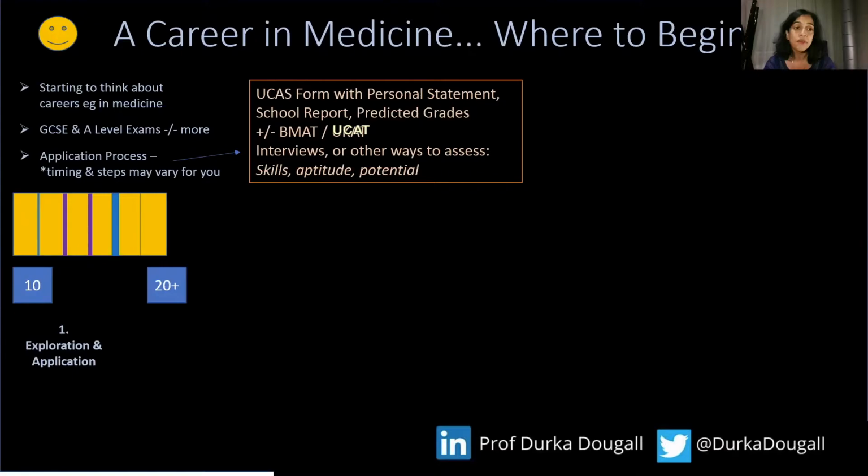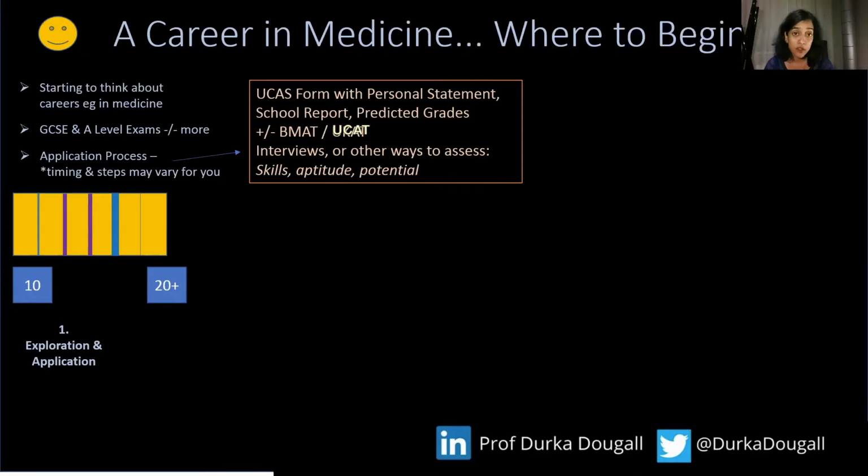need to achieve. And the application process will definitely have begun by your A-level first year, because at the start of your second year is when you'll need to submit an application form if you're going to aim for that blue bar. The application form is a UCAS form, and that will have on it space for a personal statement where you'll need to give reasons why you want to do medicine and what efforts you put in to really understand what a career is about, and demonstrate some of the skills and attributes in there that you have. That will be coupled with a report or a reference, probably from your school, and also your predicted grades if you're applying from that stage.